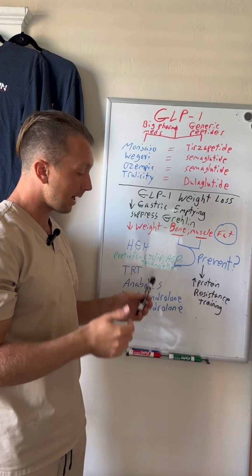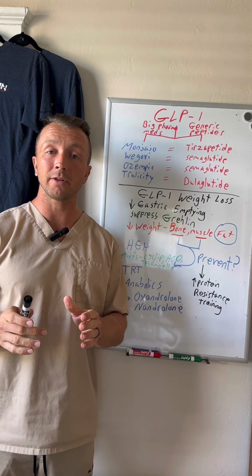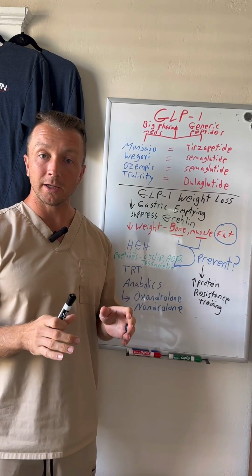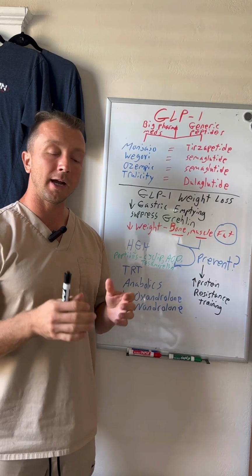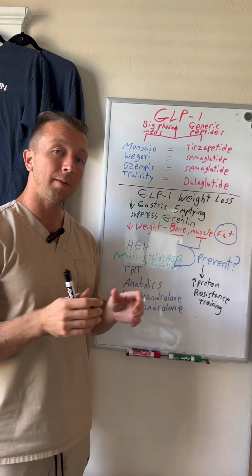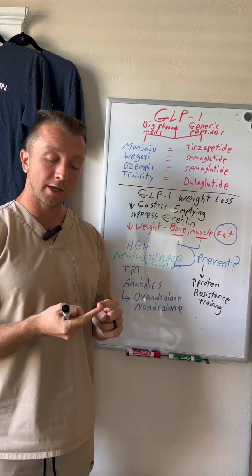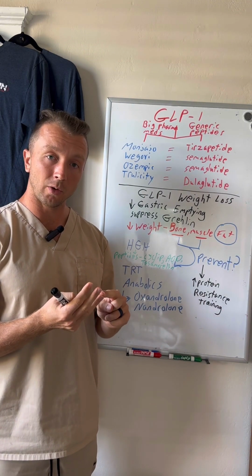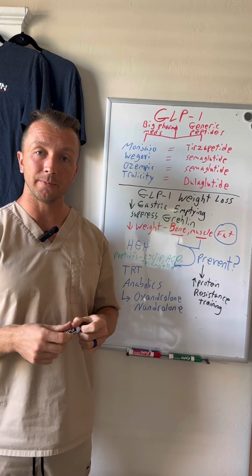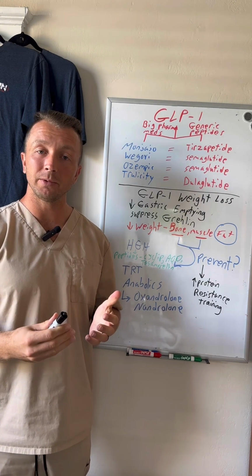So this is kind of my pattern of thinking when we're thinking about using GLP-1 peptides or medications. I'm not here like other health professionals or coaches to tell you not to take GLP-1s. I know people are going to take them, and they have been well studied to cause weight loss, which a lot of people need. But I have studied the best way to potentially prevent the weight loss, namely the bone and muscle loss, and help you with the weight loss you want to achieve, which is fat loss. And that is, as we discussed just now: protein intake, progressive resistance training, and then looking at the hormones, growth hormone, testosterone, and the anabolic steroids, oxandrolone and nandrolone, which can be used for wasting disorders and to prevent muscle and bone loss.